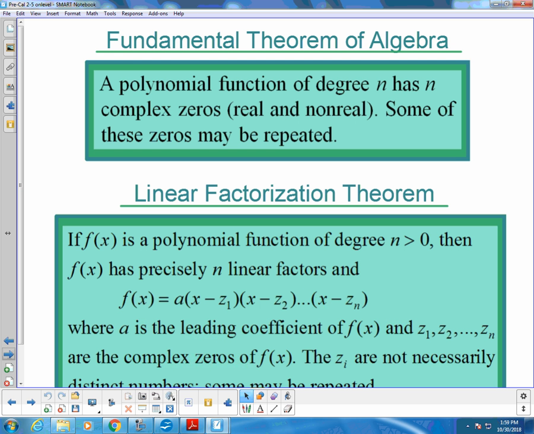If I were to do a linear factorization and write them all out, you have that many factors. So if it's a fifth degree, you'd have 5 parentheses. Or you might have 1 parenthesis with a cube, and then 2 more, those multiplicity ones. Okay, but you would have a total of 5. So that's the same thing we talked about a few days ago, it's just including complex. All right? Now, complex numbers are in the form a plus bi.